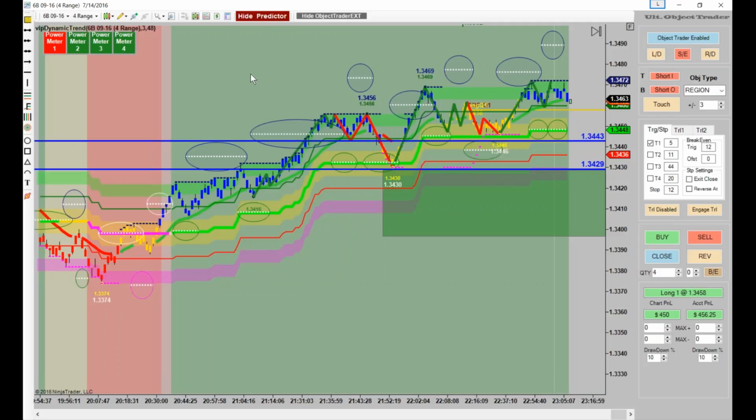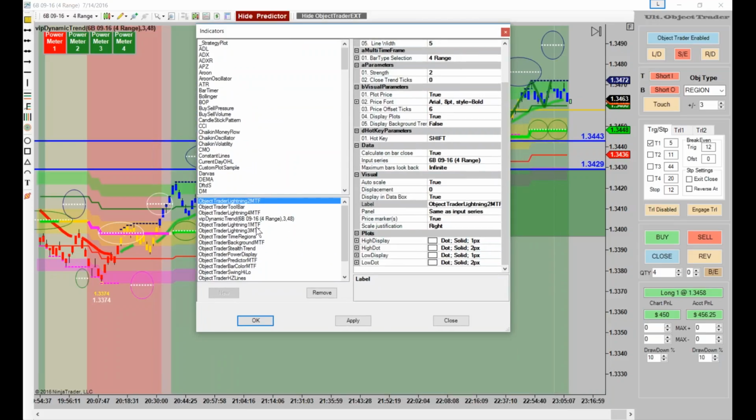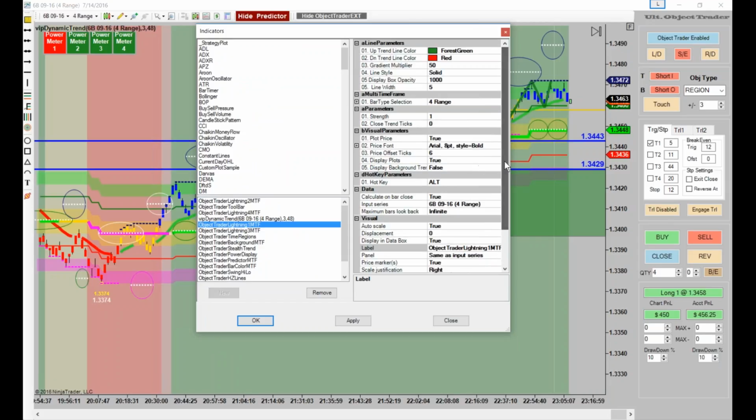All right, let me show you a couple of things about it on the settings. Object Trader Lightning 1. Now, we've redesigned Lightning so it's totally different than what you've got. We've added a gradient multiplier because you can actually use a background if you want to. You can even set it to display a background. I highly wouldn't recommend displaying like Lightning 1.